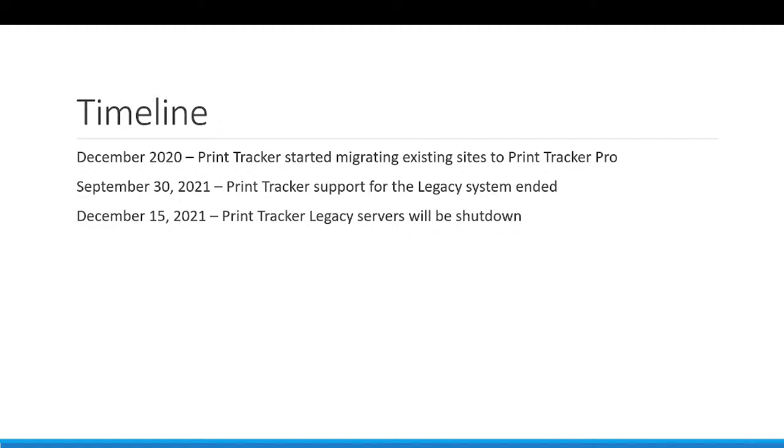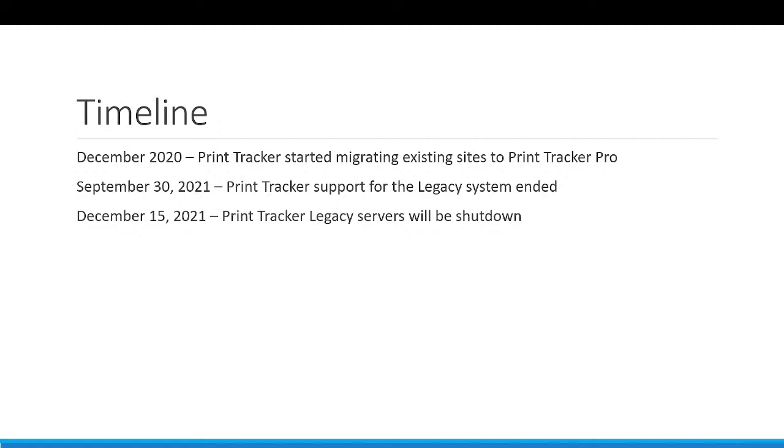Again, just to reiterate what was stated in the past, because when we see some of these timelines, it might feel a little scary if you haven't gotten into the PrintTracker Pro system, feeling like, oh, what do I need to do to get all of my sites migrated? Again, that process has been happening automatically in the background since the end of last year.